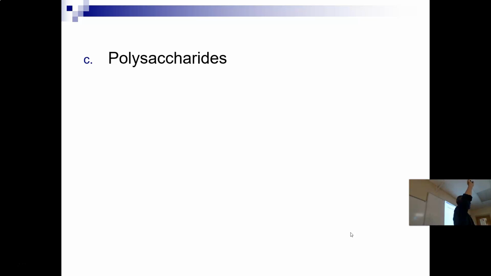Who knows where you keep extra glucose in your body? Do you know? Fat is a place to store extra energy, but glucose itself, you pack into branching chains of glucose. When you have an excess of glucose short term, you shove branching chains of it into your liver, and it's called glycogen. You store it in your liver.